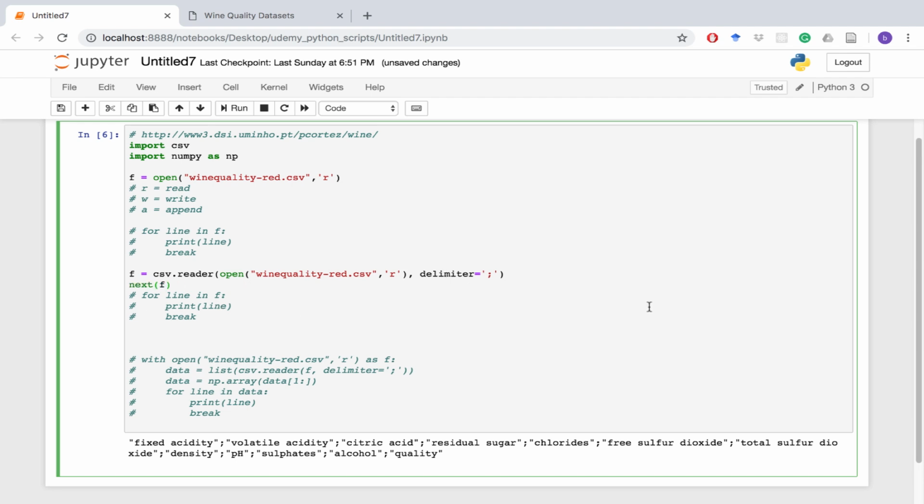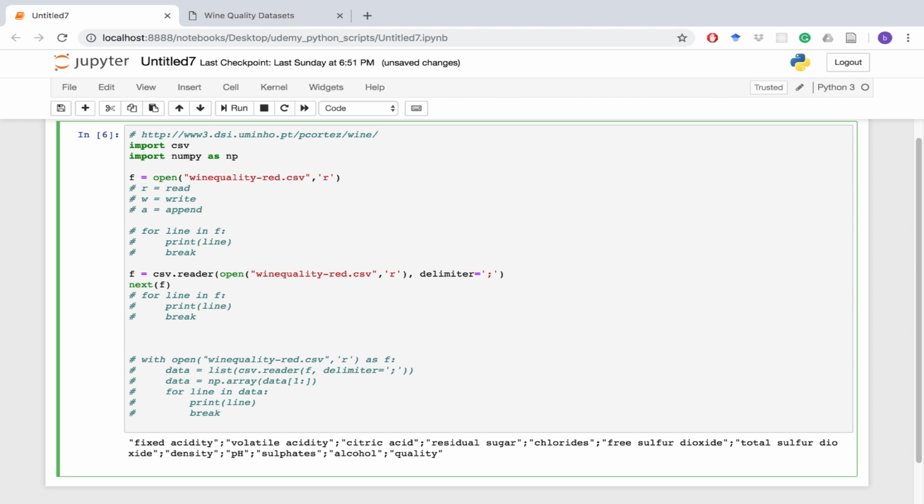So what are some things that we can do with this CSV reader object? First off, one of the things that I found useful with a CSV reader object is that you can next line through the object by using this next function. A lot of times CSV data comes in and you want to skip the header and just do some raw analysis.